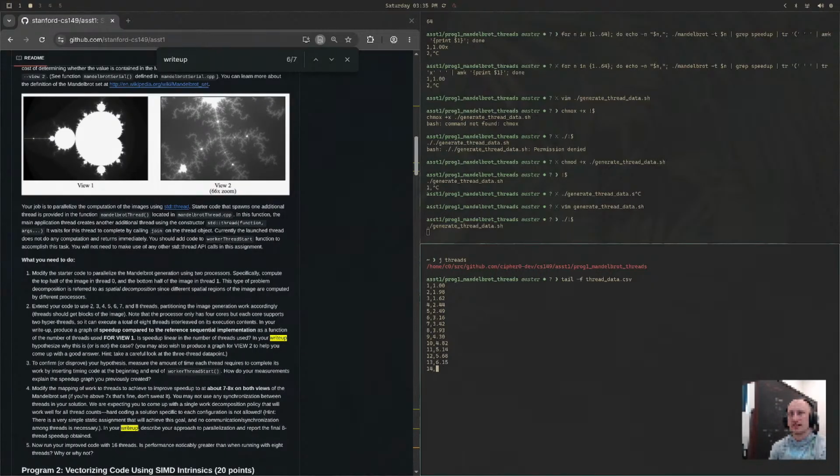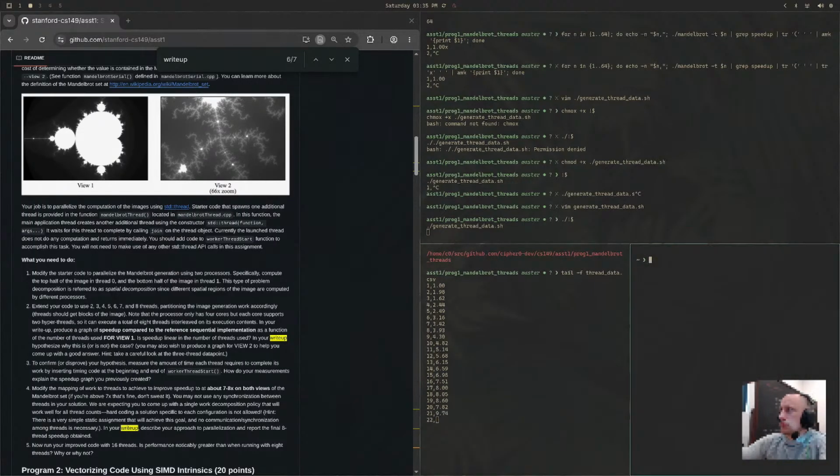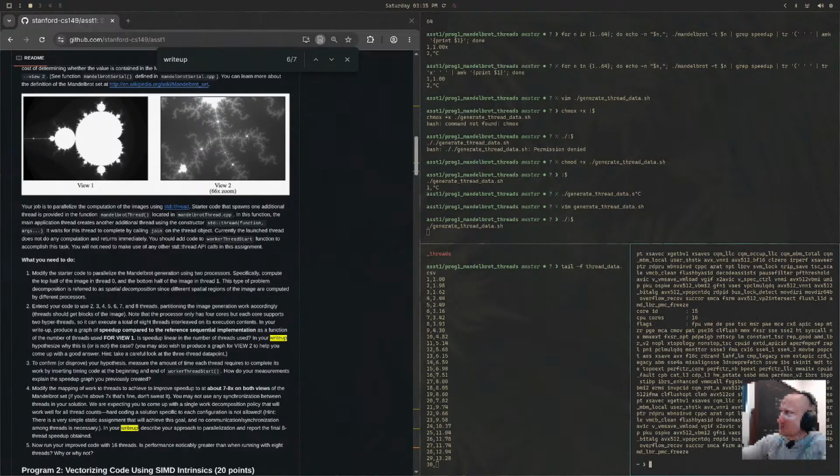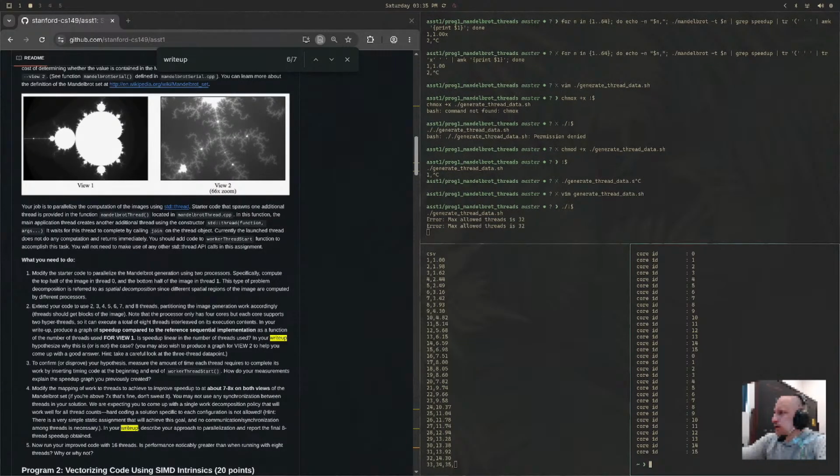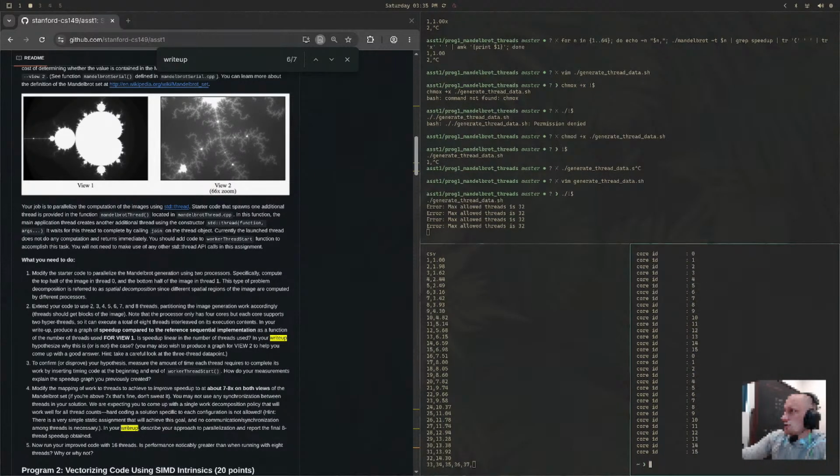Okay, so I extended it to 64 since I have 32 cores. I think I have 32 cores. How many cores do I have here? proc cpuinfo, grep for core ID. I think it's called core ID. So I just have 32.